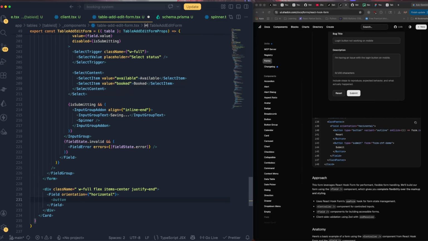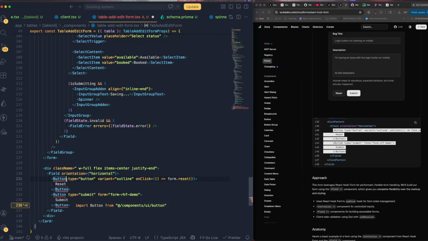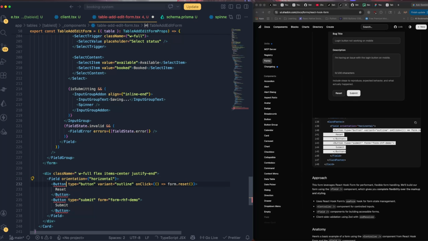If you want to keep the form reset, you can bring the reset button, or you can display the submit button too. In this case, I'm going to copy this and put it up over here. Let's bring this button from the components UI, and the variant is going to be outline.